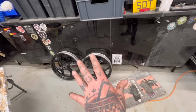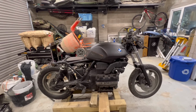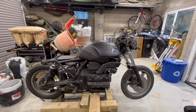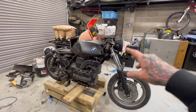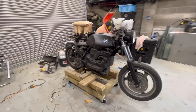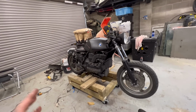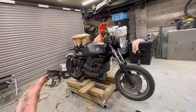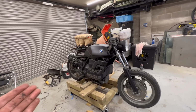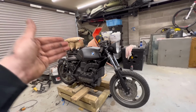I'm getting new tyres put on the proper mag wheels tomorrow, hopefully. This used to be red. I've literally just rubbed it down and sprayed it black. Everything's going to be black on this. I'm going to get a new front end to go on this from a GSXR. The whole colour scheme is going to be black and gold, possibly black and silver. I'm not sure, but I'm thinking black and gold. And I'm going to call it the Magoi, right? So this is my German Doitsu Magoi.